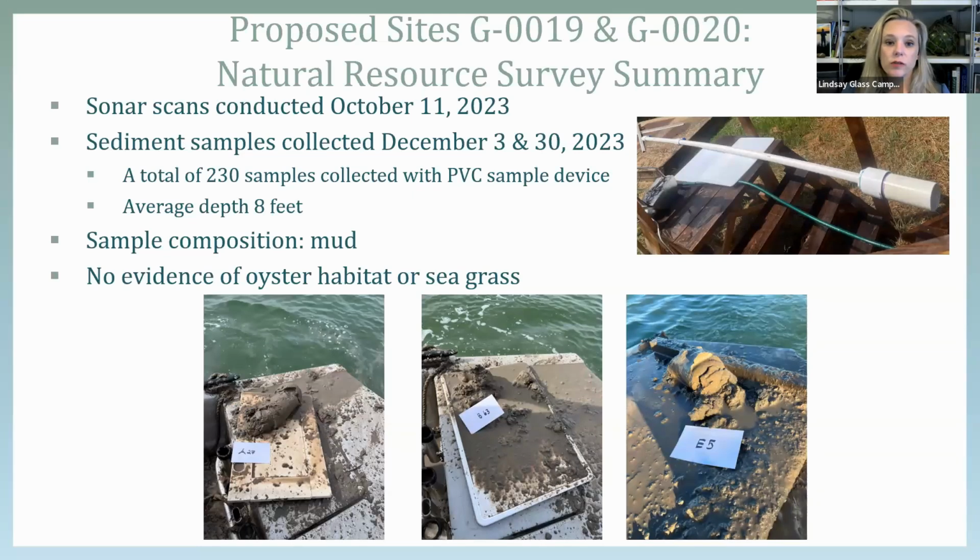The sonar scan was conducted in October of 2023, and the sediment samples were collected in December on 2 different dates. A total of 230 samples were collected with a PVC sampling device that has a larger end in the 4 to 6 inch range, and a smaller end capped into a 1 inch PVC pipe, and then there's a valve there. They'll punch the sampler down into the sediment and turn that valve to create suction, so then they can bring up that sediment to sample.